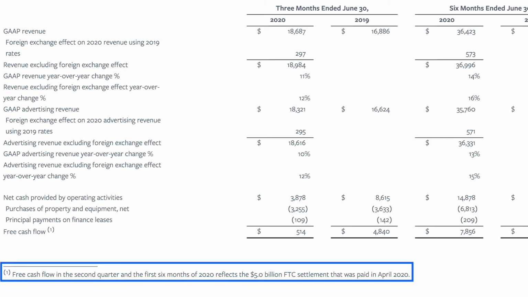Speaking of cash flows, the cash flow for owners figure for Facebook came in at $2.3 billion, which was down 77% year over year. So again, this is obviously a substantial deviation, so we need to ask why. Why did this happen, and is this a concern for long-term investors? Again, I looked at the footnotes, and what I could find was that they actually paid off that $5 billion fine in April, so that happened during that quarter.